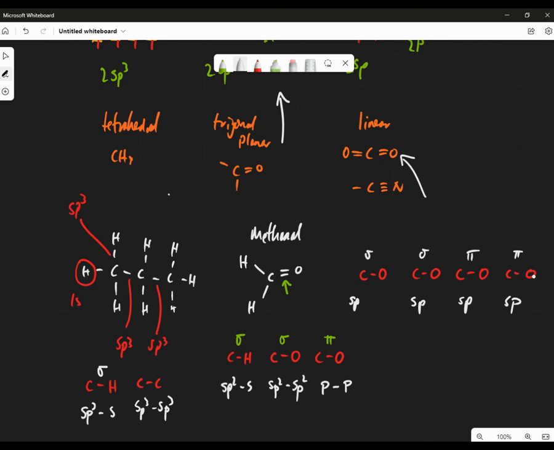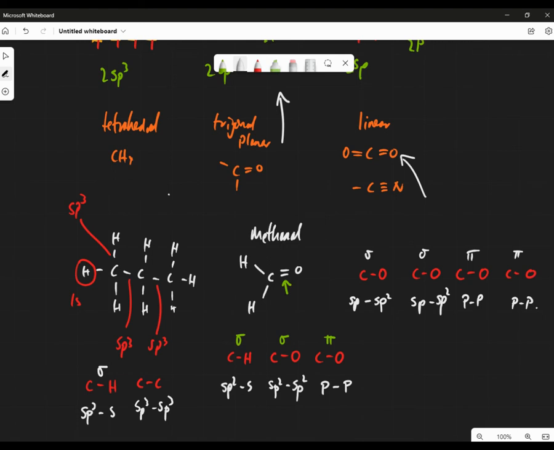Now the oxygen, one of the oxygens is going to be, let me think, an sp2, but you wouldn't have to know this about oxygen. The other oxygen, oh, I've just realized I got something wrong. This is going to be sp2 as well, but you don't have to know that. These, I got that wrong, didn't I? These are going to be between a p and a p and a p and a p. I hope this makes a bit of sense anyway, but I don't know if it does.